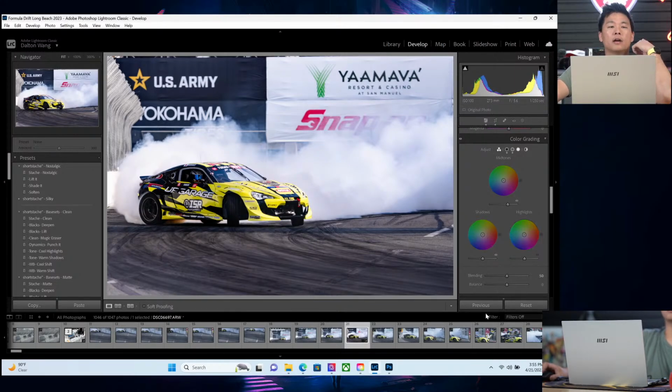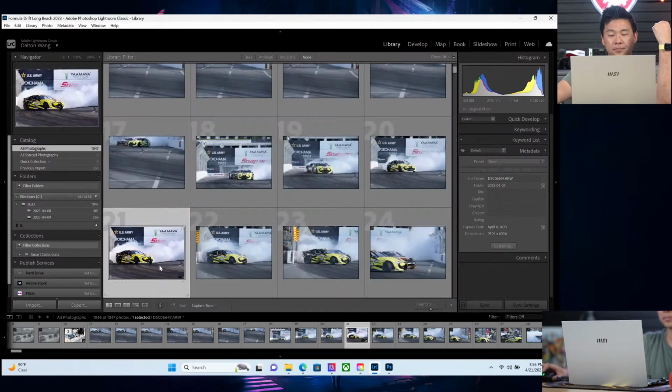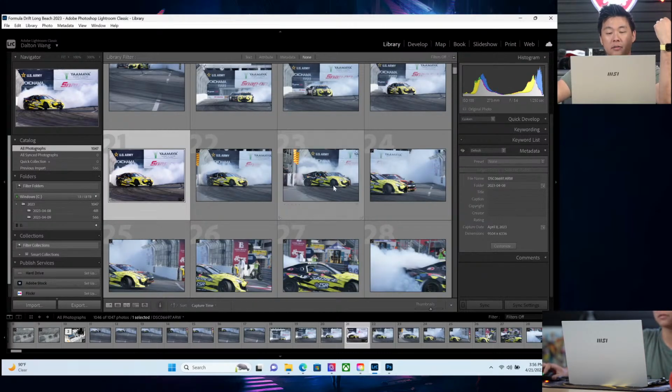Yeah, so it wasn't my first time shooting Formula Drift, and in the past I brought a 70 to 200, but I always thought 70 to 200 wasn't enough. I actually didn't know there was a 100 to 400 lens that I could have rented. I just did not think about it or try looking. But yeah, the 200 to 600, I think also because of the size of the lens, it was really difficult to even try from 200 to 400, and it felt like it was not super easy to use. So while I was using a 200 to 600, I more or less stayed at 200 the entire time. Which in that case, I should have just kept using the 70 to 200.